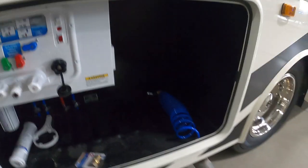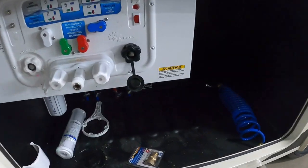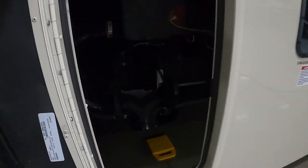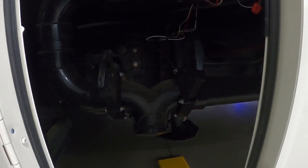Grab the hose at the dump station and hook it up to this tank flush connection. Emphasize leaving that black handle open — turn that tank flush on and let it run for a good five minutes. It's going to wash all that nastiness out of your black tank. When that's done, remove that hose and make sure all that water you just put in there has drained. Then close your black and pour your gray. When your gray is done draining, put everything away.